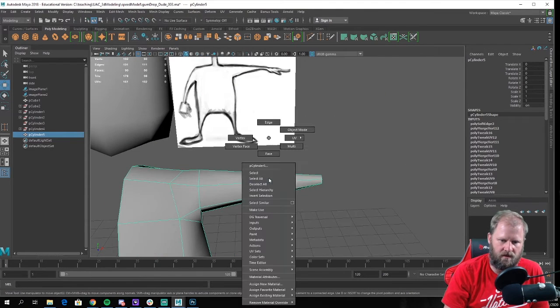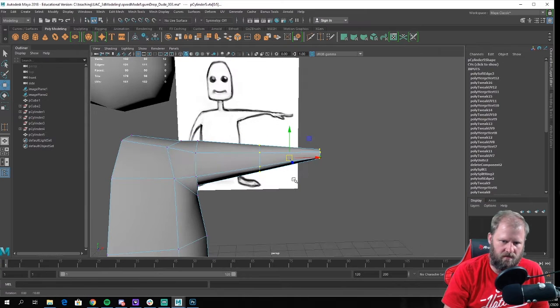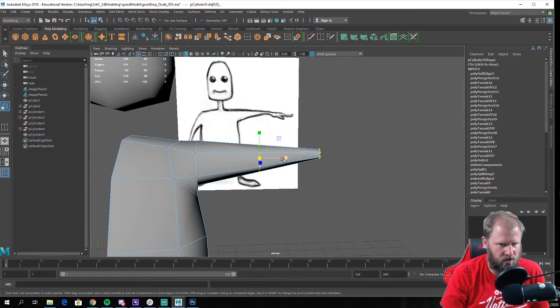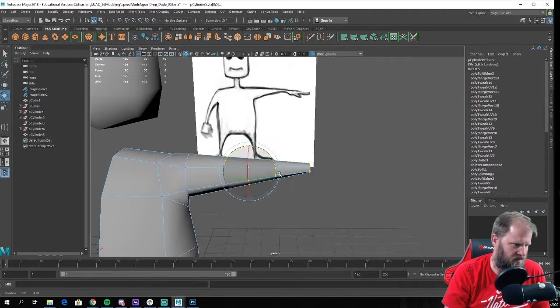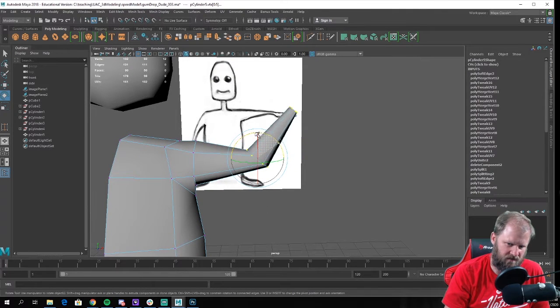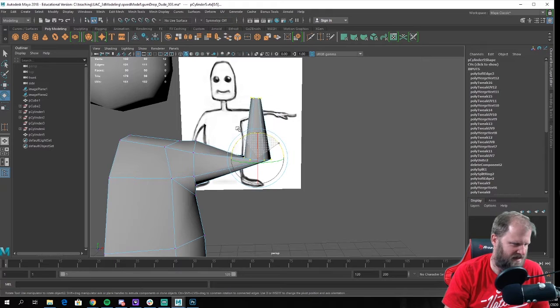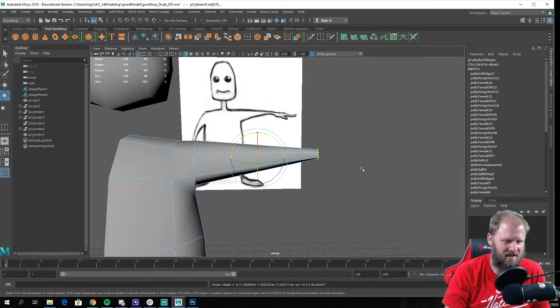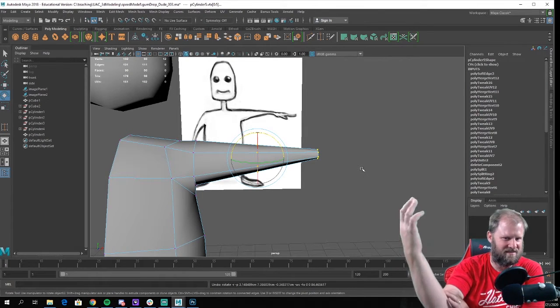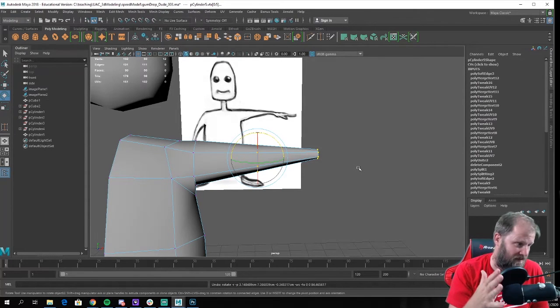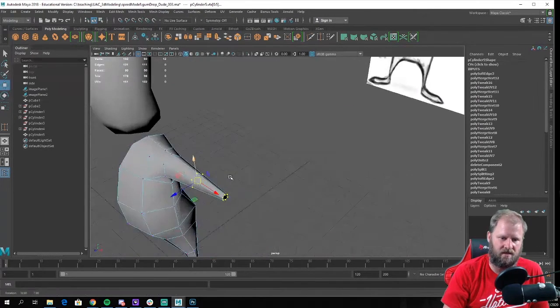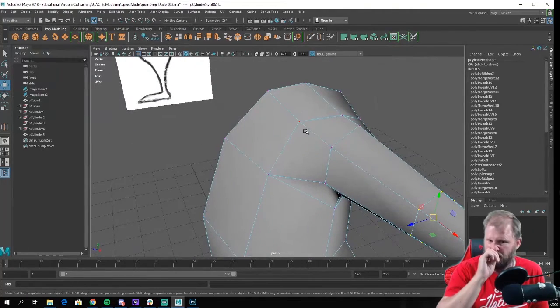In fact, here I can probably show you exactly what it'll do. So I'm gonna actually move the pivot on this object over to the elbow, so we'll show you why it needs more geometry. Because if I have a joint right there to do any kind of animation, this is what it's gonna look like. Right? That does not look good. If he tries to flex his muscles, his bicep is just gonna squish, and we don't want that. We'll worry about that later, though. That's not a big deal. That's like a future thing for us to worry about.